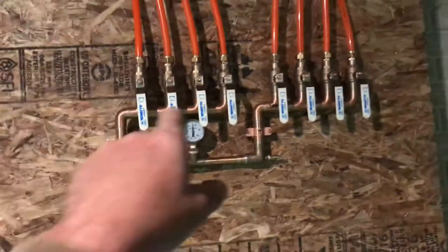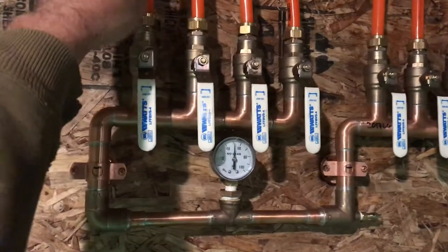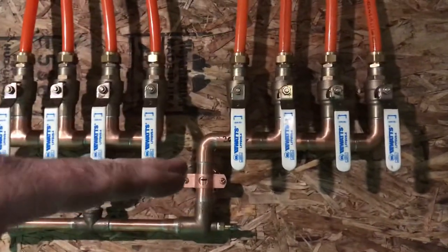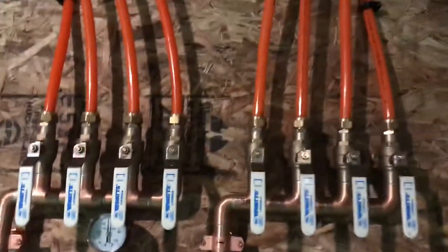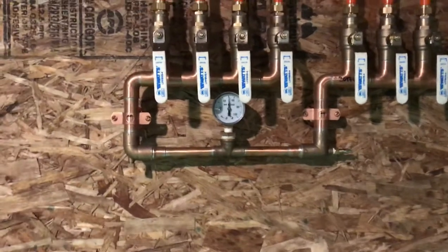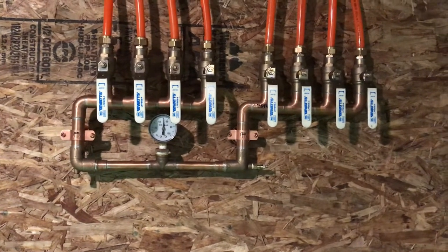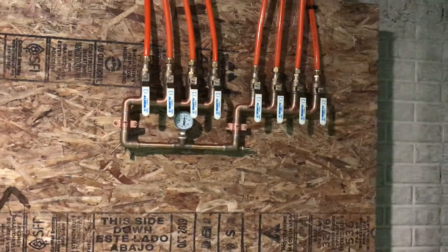To hook this up, I had all these things hanging long. I got this one right where I wanted it as far as level, strapped just that one pipe by itself, then kept pulling the others up and down to get the loop equal on top, eyeballed across, and cut them so all the pipes were cut loose. Then you just put it on the manifold loose — I set the manifold up on top of my ladder and put all these on while the manifold was loose, then tightened them all. It says 50 pounds of pressure and it's been there now for about an hour, so I'm going to call the plumbing inspector right now.